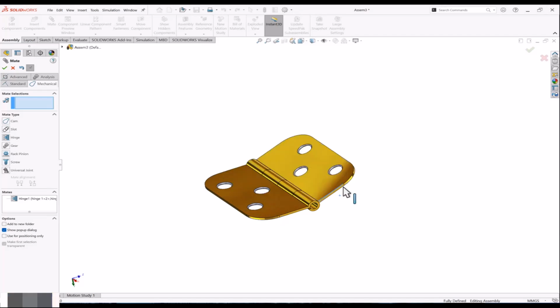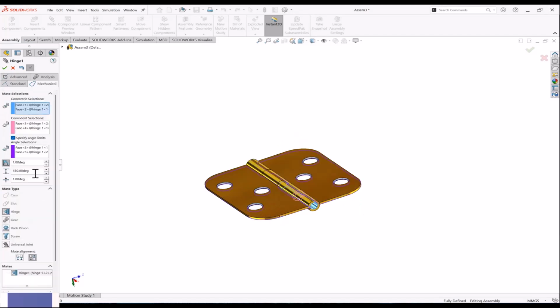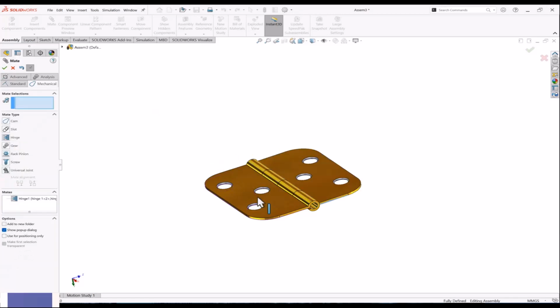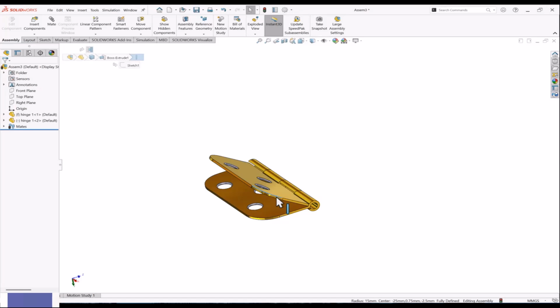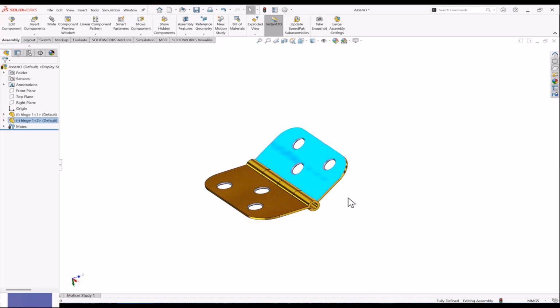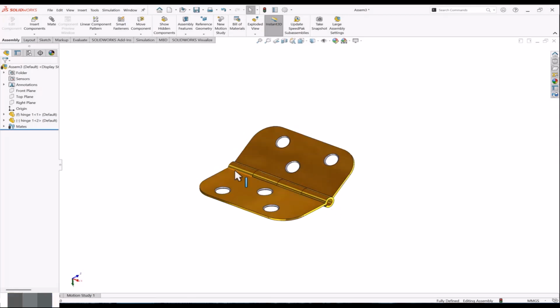Okay, so you can change the angle. 180 is too much. Let's take 150, better. So now it will stop at 150. Before that, then it'll go back. See, till 150 it will go. After that, it will not go inside the body. Like this, you can apply and make a hinge mate option.